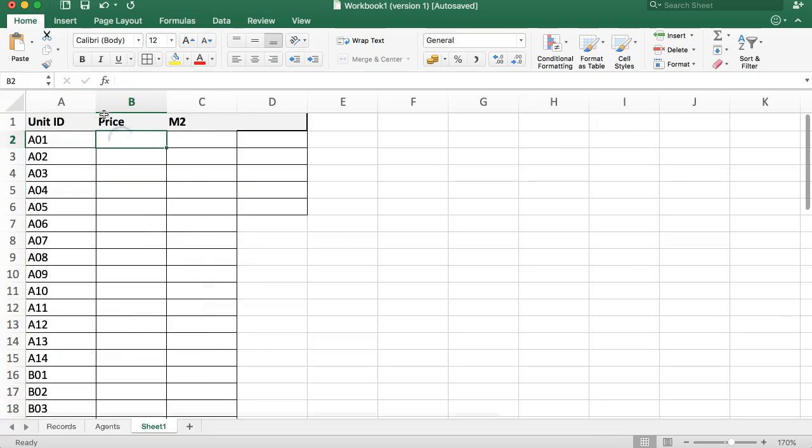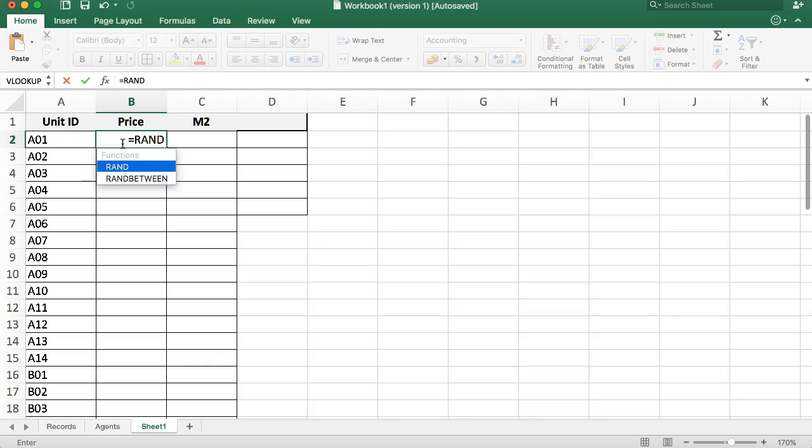So the next thing we want to do is the pricing. The pricing will be based on USD, so I just select USD here. You see, if I put in 100, it will be 100. What I will do is make a random between, so top and bottom. What is the lowest value? What is the highest value? Let's say our cheapest lot is 50,000, and our highest will be 150,000. So it will take a random value based on this.